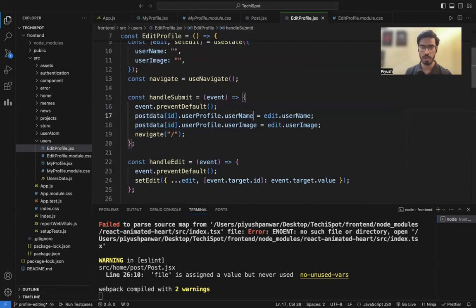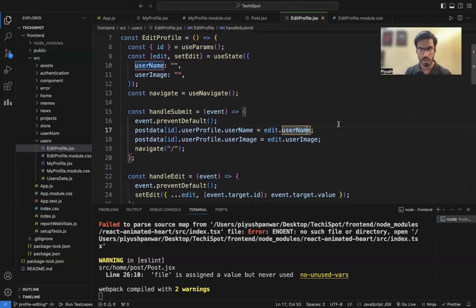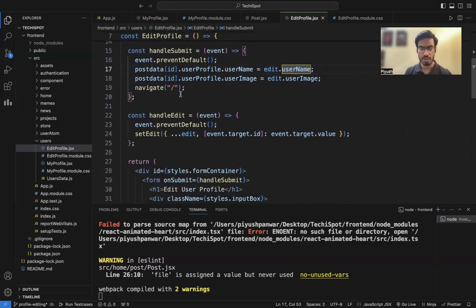Means we have to do a particular change, but only a particular profile should be changed, and not all the profiles. So we want the particular ID and the user profile, and in the user profile there is a username. As I told, postData is a kind of array, and in that array there is an object named userProfile, and in that object there is a key which is username. In that key there is edit.username, because we had made another object here. As you can see, in that object there is a key username, and there is another key which is userImage. Okay, and once we submit that button, then we will redirect to the page.